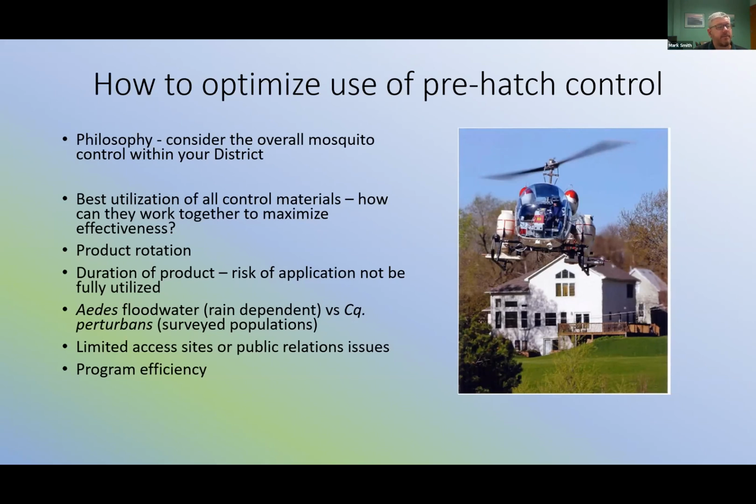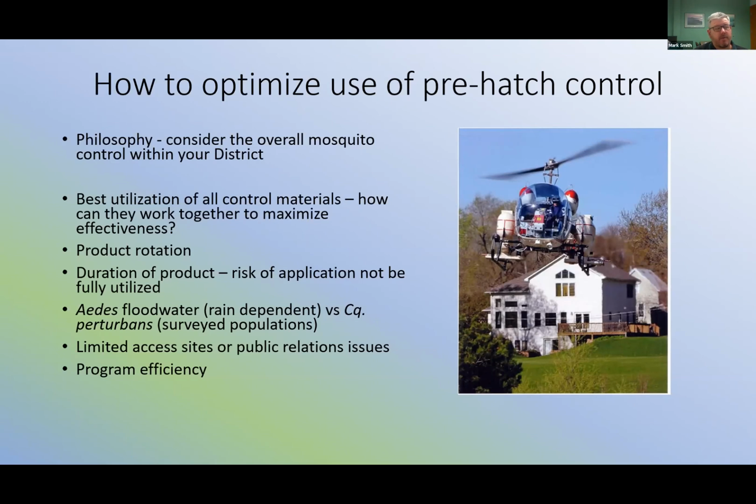One of the things we like to look at is all the tools in our toolbox and all the different control materials that we have, and how they can work together to maximize our effectiveness. I talked earlier about looking at our sites that produce mosquitoes 3 times in a 30-day period, which might be a way to maximize the effectiveness of your program. When we're covering large areas, we might concentrate pre-hatch on certain hard to reach areas. And then when we do have the rains and floodwaters, we can concentrate and be more efficient in control with a product, let's say like BTI, in other areas.